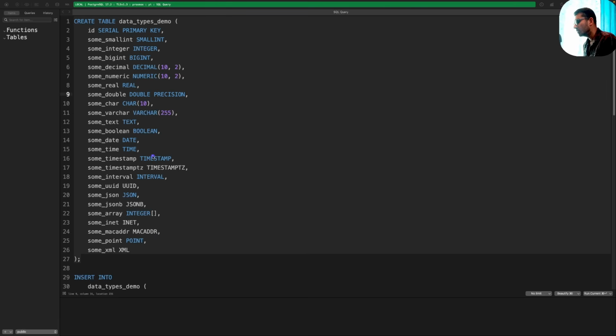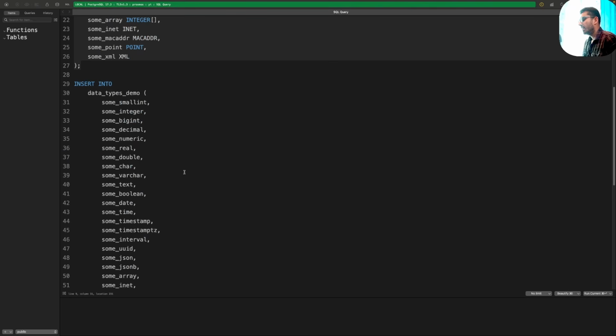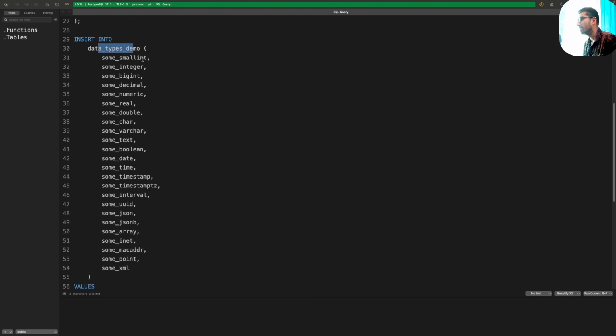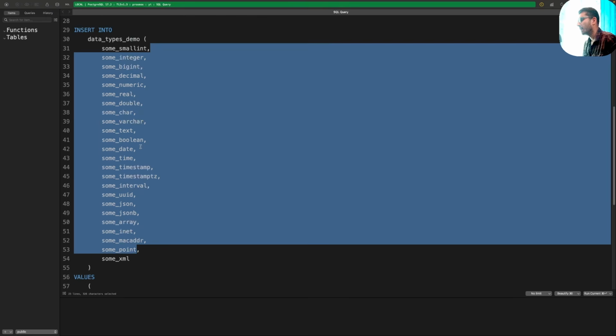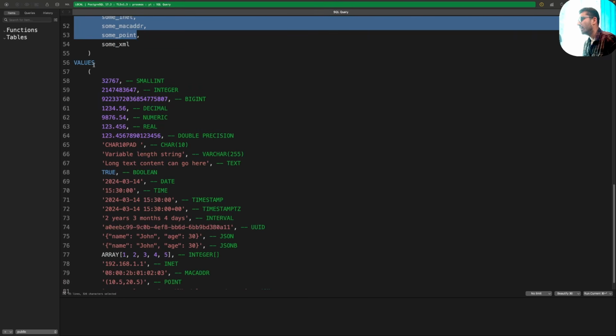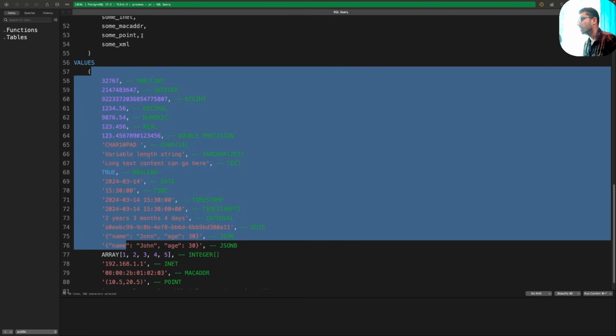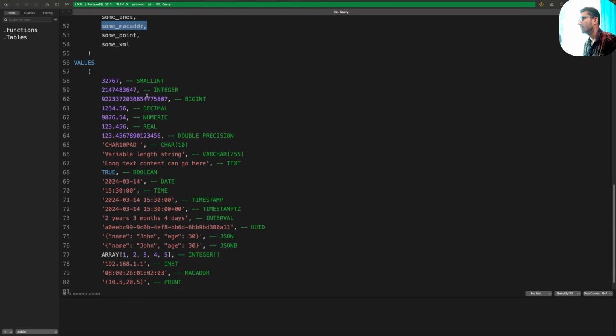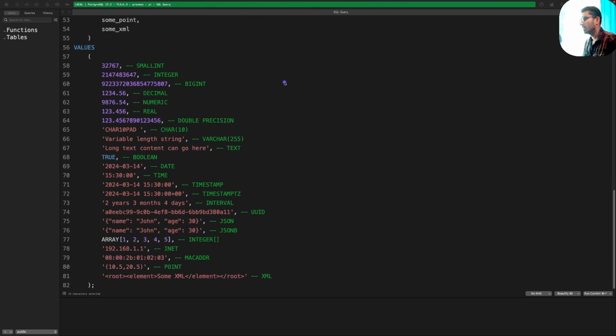But if you do want to use it, you can explore the official documentation and you'll find more information on that. And this is how we insert data into our database. We write insert into the table name and the order of all the fields that we want to insert the data in. And then we provide all the values in the same order that we wrote our fields in, right? And this is how we are inserting all the data.